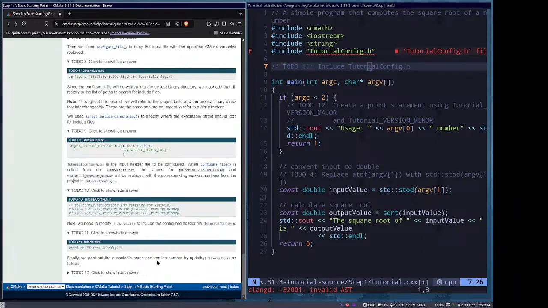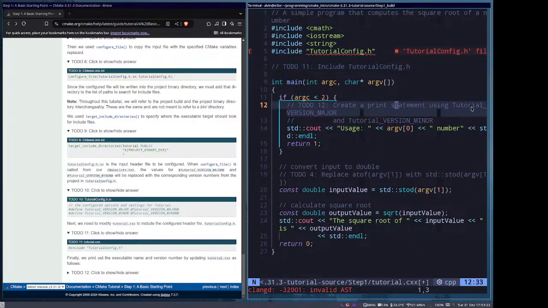Finally, you print out the executable and the version by updating to do 12. Create a print statement using... okay.